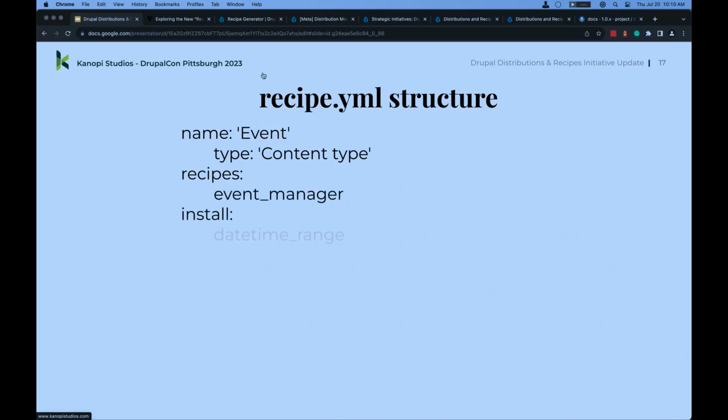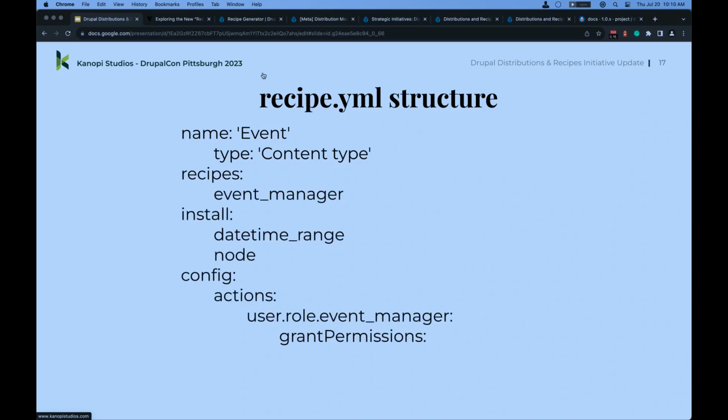Inside the YAML, we'll go down here. So in this recipe.yaml, it has a name and a type. In this case, it's event, and it's a content type. The recipes would look for another recipe with that name, Event Manager, in the same folder as your existing recipe.